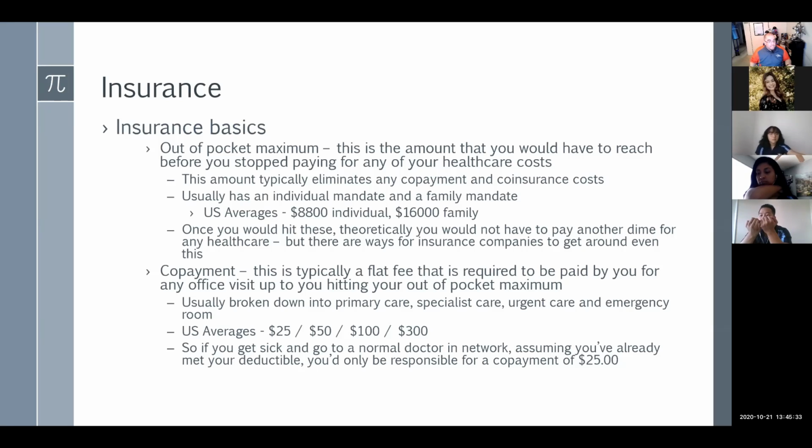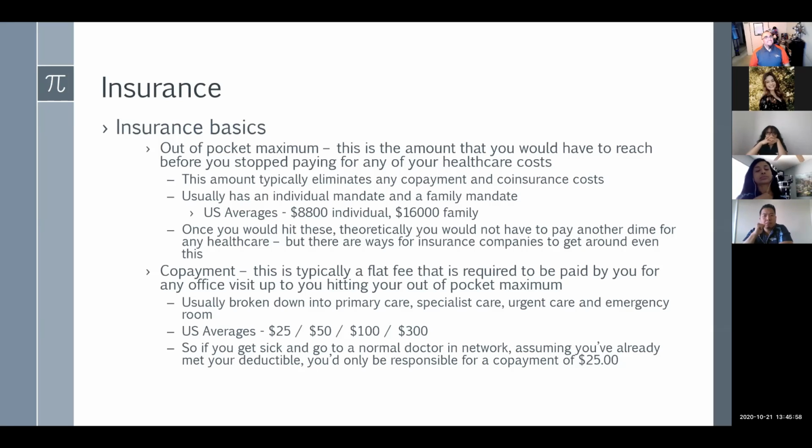For a company I worked at before, they were pushing these new things out there called high deductible health plans. You'll hear about this a lot, HDHPs. So they were saying, well, look, here's the deal. We have this health plan that's got a $10,000 deductible. But if you go to the doctor, you'll only have to pay $100 per visit.